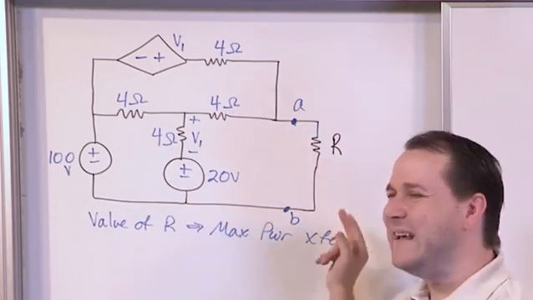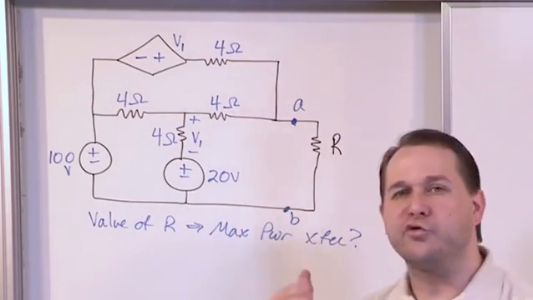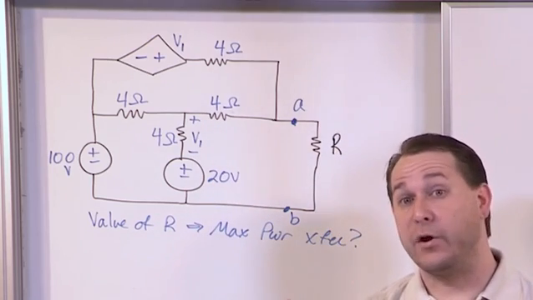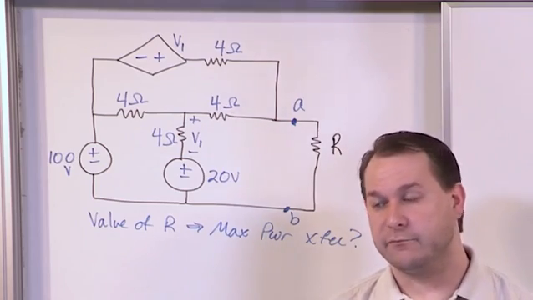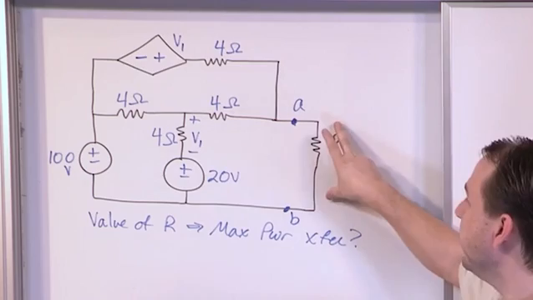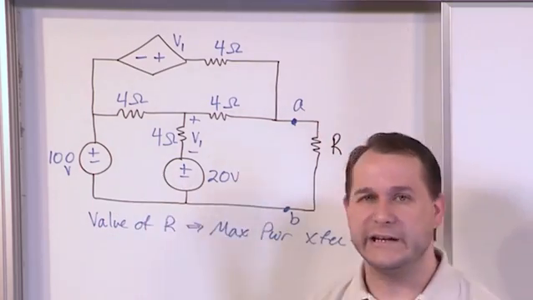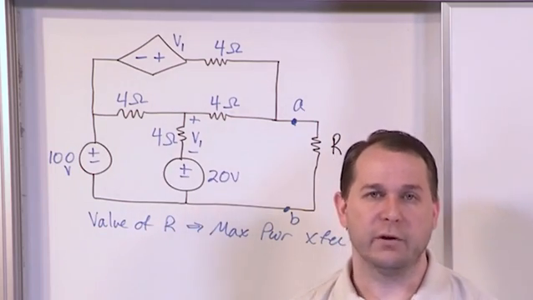And then we can hook up a test current, right, a test signal to the terminals, and drive it with a known current. And then we can calculate the voltage that falls across that current source that we hook up out there. And as we talked about before, when we did these Thevenin equivalent problems, by getting the ratio of the voltage drop across a known test current, you're basically calculating the resistance of, the Thevenin resistance of the circuit as a whole as it behaves.